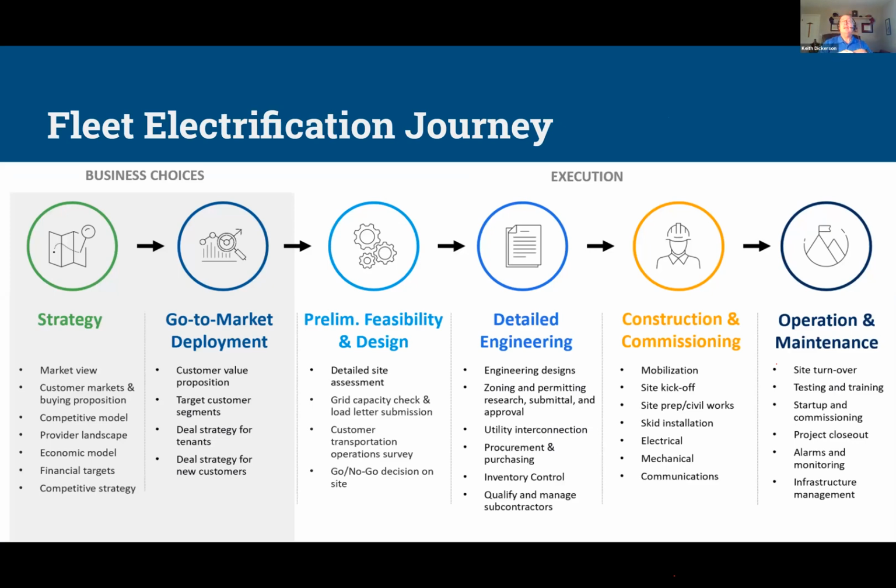So we look at it as a journey. When I was asked to do this presentation, the question was, well, what happens? Where do you start? And this can really apply to a variety of different ecosystems, whether you're talking about a large OEM like Tesla that's putting in their charging network, a transit agency. They have to make a lot of these same decisions or use a lot of these same techniques. And certainly a school district does.